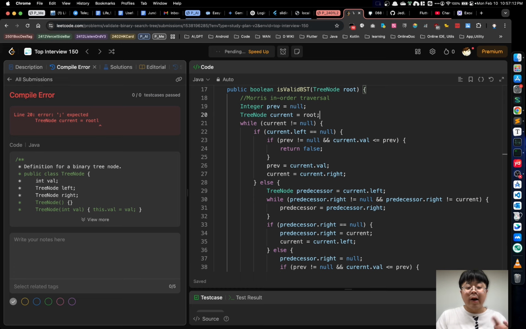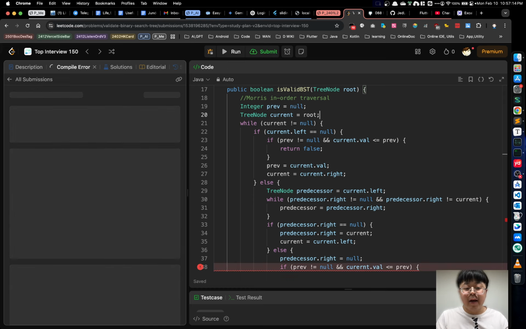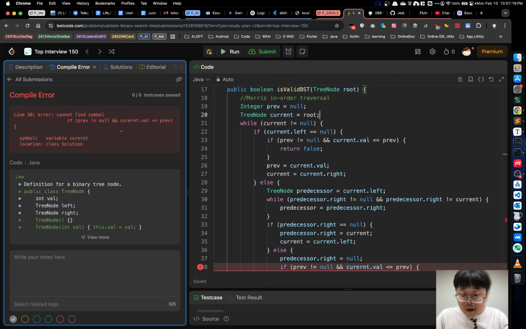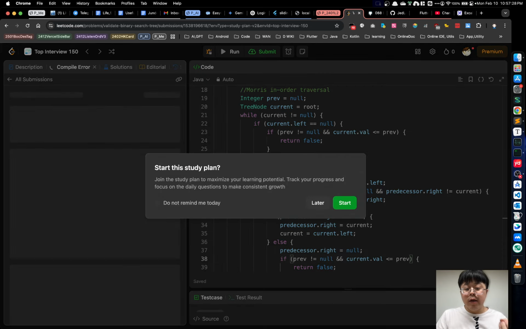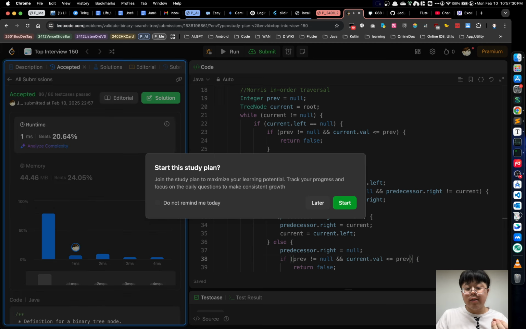Then we'll analyze the time and space complexity. So the time complexity, oops, the variable is spelled wrong. The time complexity is big O of n, because each node is visited at most twice. Once when we establish the temporal link, and the second time is when we remove the temporal link.